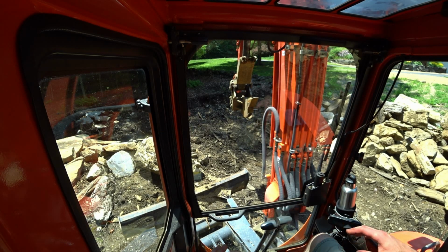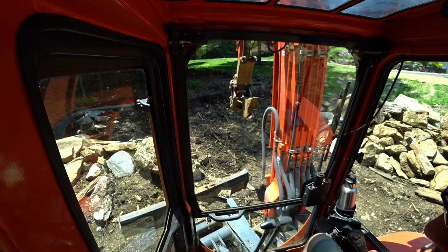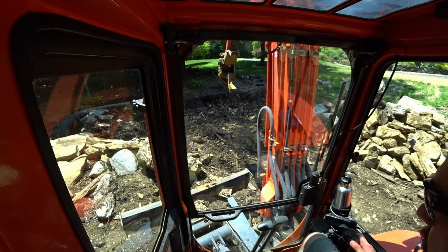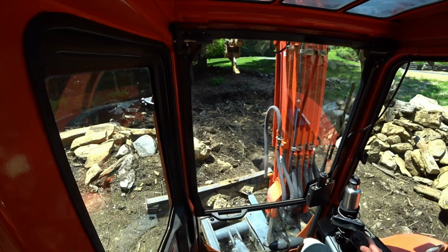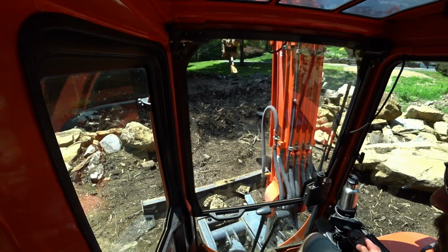I'm doing this, I want to be right in the center of my piles. That way, I'll take the stones and put them aside without doing too much movement with the machine. And that way, it's more efficient time-wise, and it just gets things done quicker. So I'm going to use the ripper tooth and the thumb. I'm going to pick up these bigger stones and just put them right in this big pile for right now. And that's good enough for me.